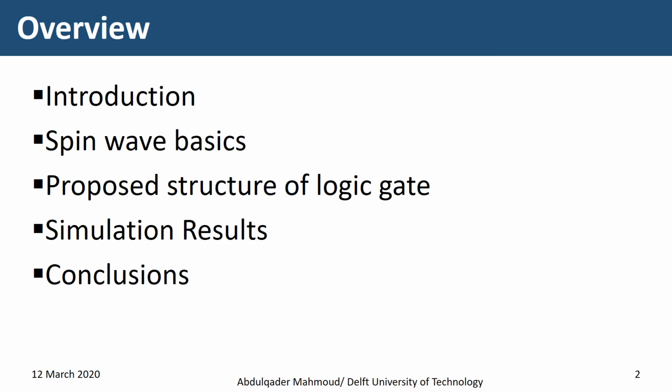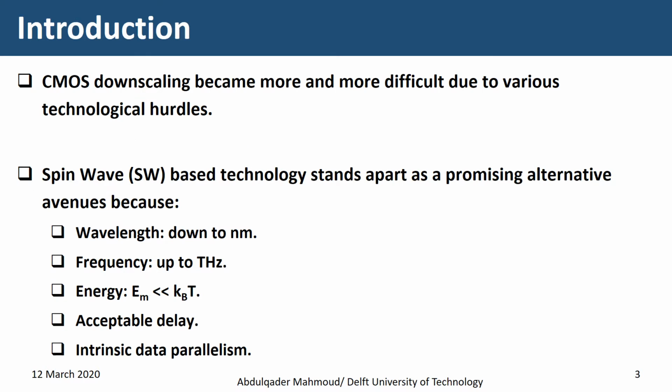The information technology revolution society experienced during the past decade resulted in the generation of a huge amount of raw data, whose processing requires an efficient computing platform. So far, CMOS downscaling was able to meet these requirements. However, due to different technological issues, CMOS downscaling turns out to be more and more difficult, which indicates the close end of Moore's law.